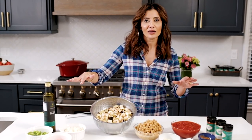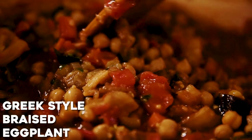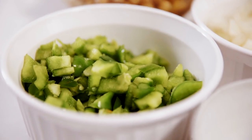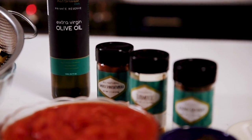I am super excited to share with you one of the top recipes on the blog right now. This is what's hot currently. Ready for it? Greek style braised eggplant. Now, there is a reason this is one of the top recipes. I mean, go ahead and read the reviews. They will tell you all about this recipe. But the eggplants are braised to tender perfection. They're absolutely smooth and velvety. They're cooked with the chickpeas in this wholesome flavor-packed tomato sauce. Let's just get to it so you can see for yourself.